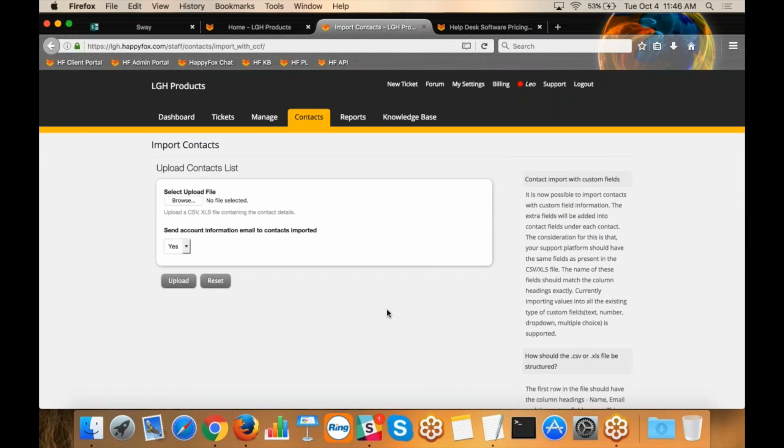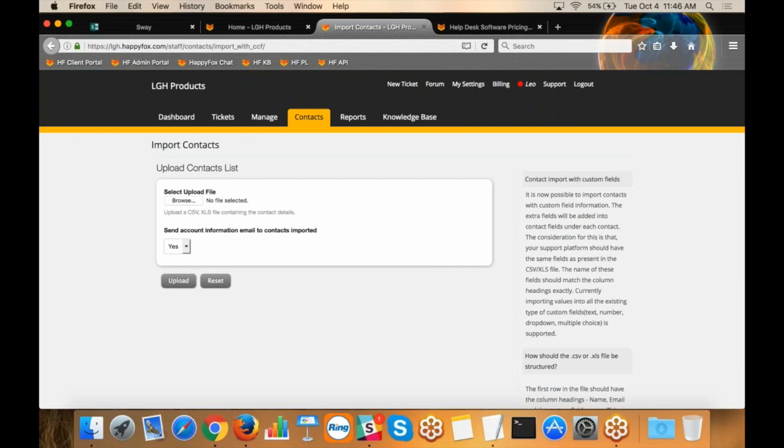If you are using a trial account, more likely that is not available to you. Please reach out to your sales manager, and he or she will be able to enable that. Importing contacts can be done via Excel. So as long as you have an Excel file with a column for name, column for email, column for phone number, you will be able to bring in that list. Exporting contacts is not possible, so you can only import contacts.